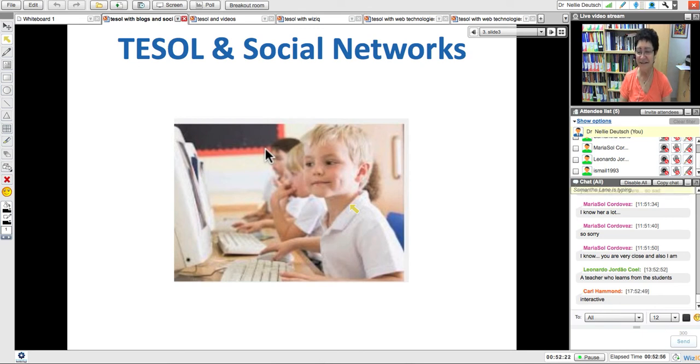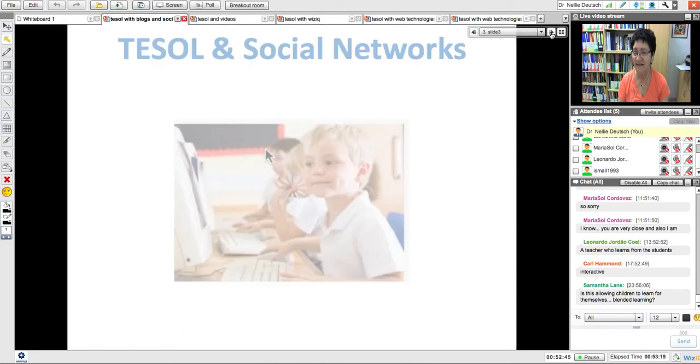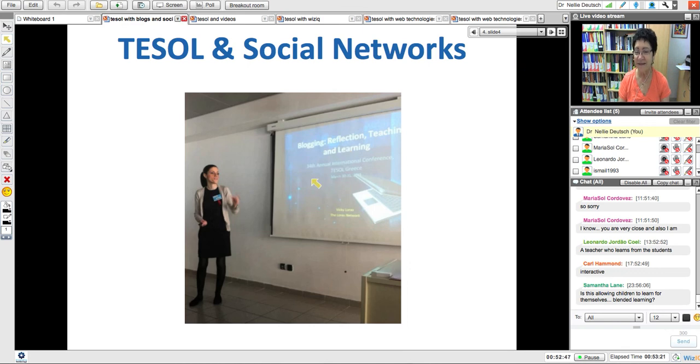Okay, Len. Interactive, where is the teacher? Is the teacher on the computer? Because notice this is not at home. This is in a computer lab. It could be blended. Very good, Samantha, but because it's in the classroom, one part is definitely in the classroom. This kind of teacher. Now, what kind of teaching is this?